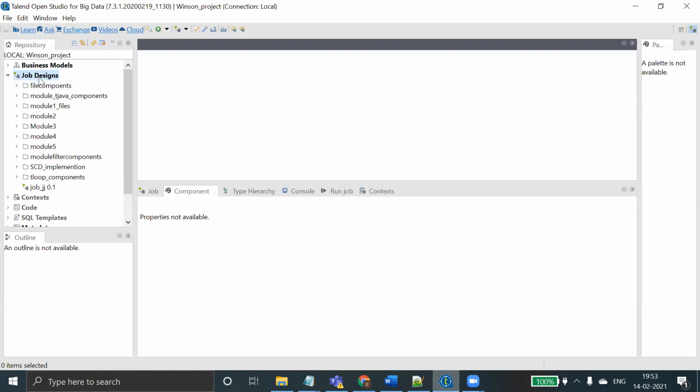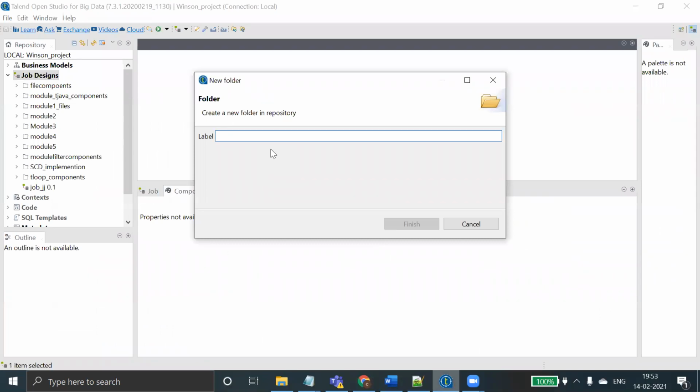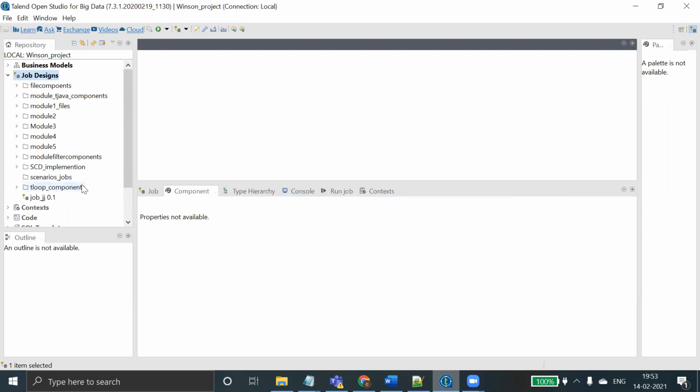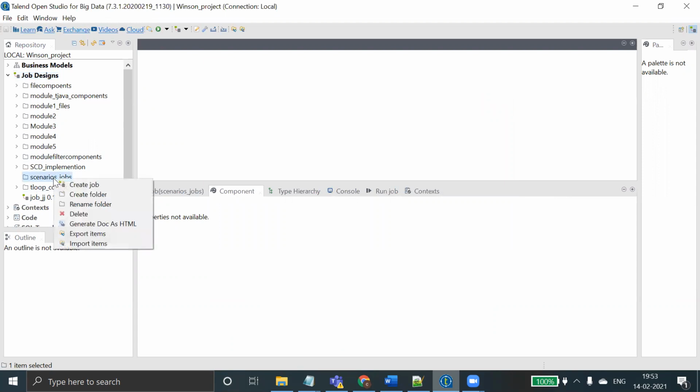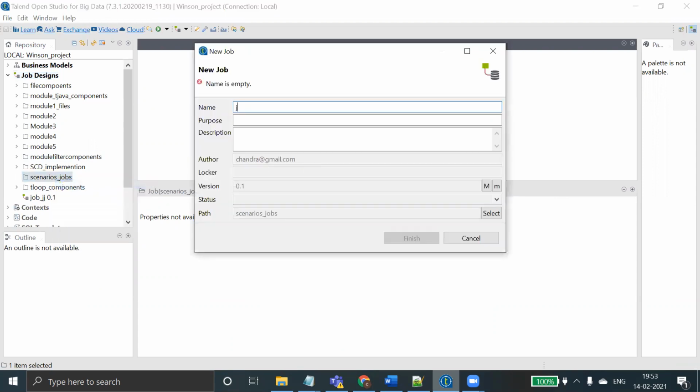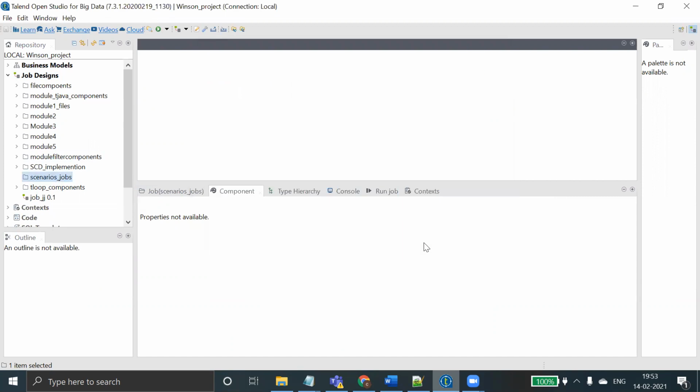So create a folder. Create a job, job underscore how to use tNormalize component. Then finish.